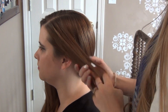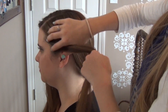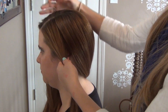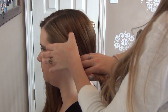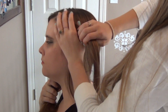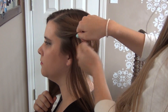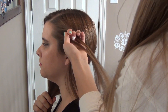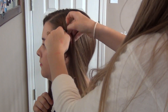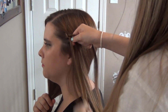We're going to do a Kate Middleton hairdo and the first thing you're going to do is part your hair — a little section behind the front and the part right behind your ear — and you're going to do that on both sides of the head. And then about where your eyes and eyebrows are, you're going to begin a Dutch braid. You're going to split into three sections and when you grab your hair, you're going to put it underneath instead of over like a regular French braid. Try to stay as close to the ear as possible.